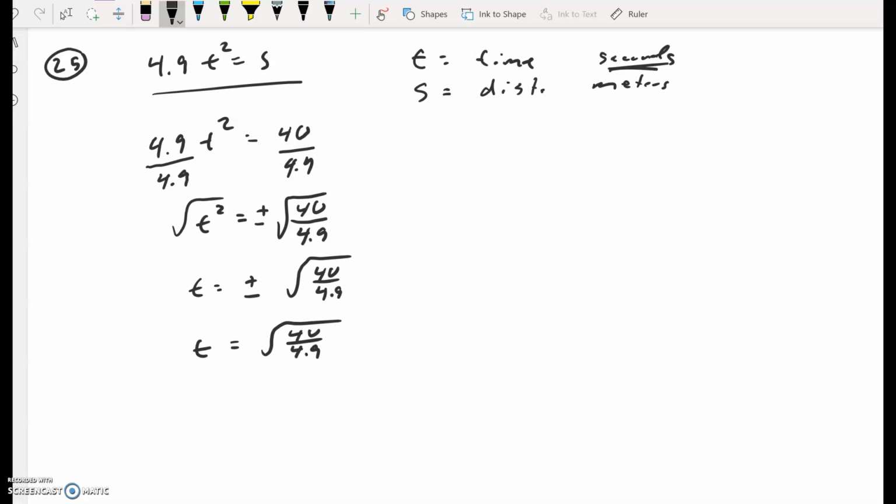Now I did that on a calculator, and I got that it's, roughly speaking, something like that. So the question is, how do we round it off? I'm going to round it off to the nearest tenths. This 5 kicks the 8 up to a 9, so I have about 2.9 seconds before that bungee cord starts to stretch, because that's how long it takes him to fall 40 meters.